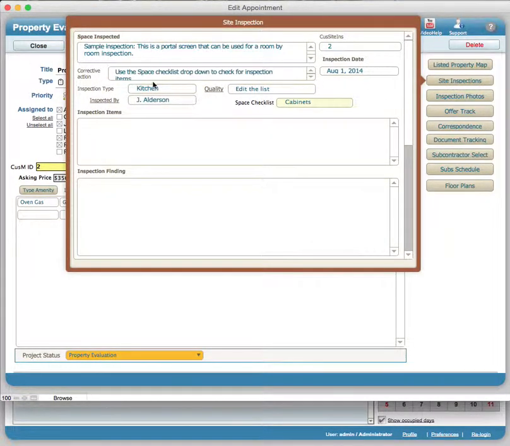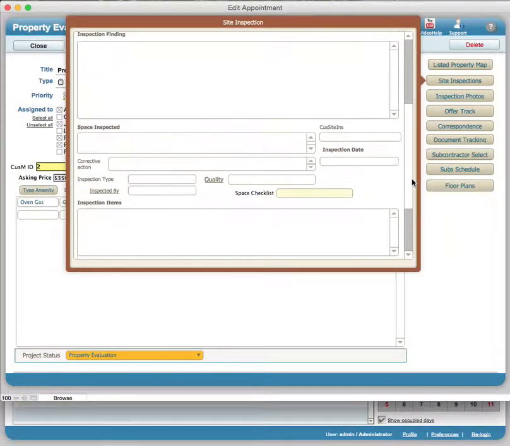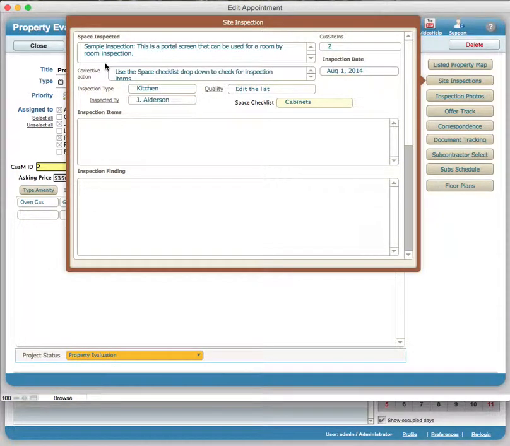The inspection, this is where you actually go in with the realtor and you're going to think about buying a piece of property and you're doing an inspection, and/or you can include additional inspections that you do during the history of this transaction where you're going back in and doing other inspections, or you're calling in somebody to do inspections and tracking all the notes that are related to that.